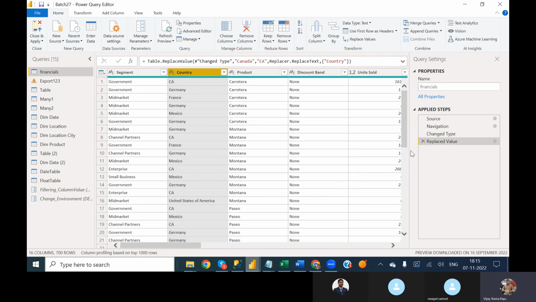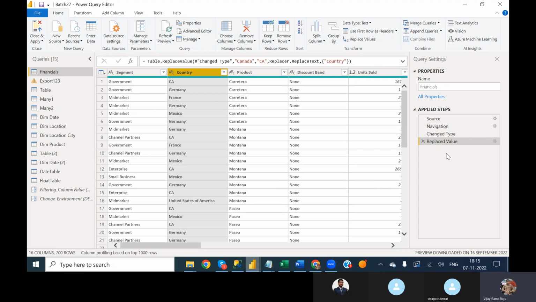And click on OK. That means if you apply this particular option, automatically in the applied steps, that step will be added. Understand or not? That means if you apply any option in this transform data window, then automatically those steps are added in the applied steps itself. Not only this one, any step you apply, automatically those steps are added in the applied steps itself. Understand clearly? So like this.